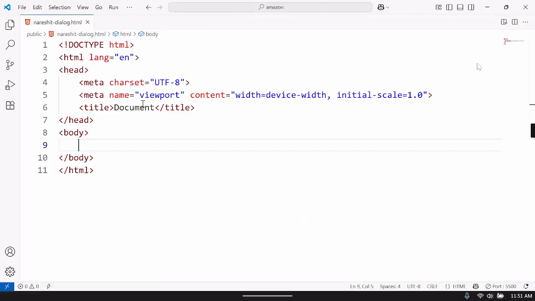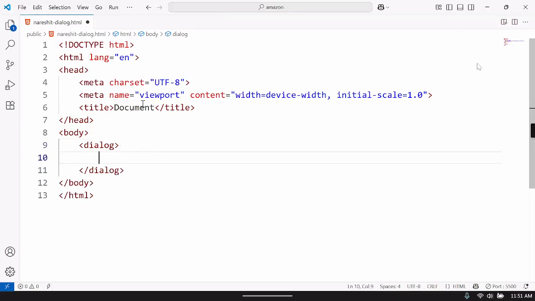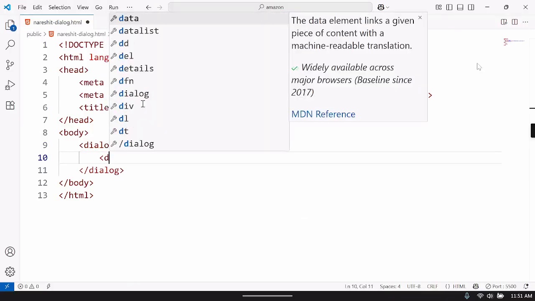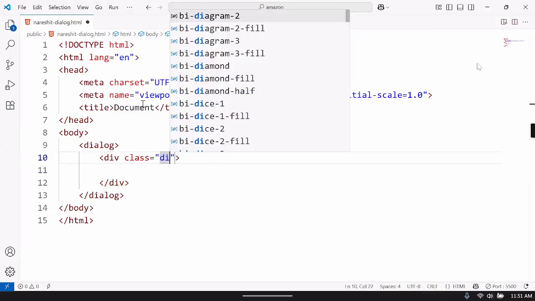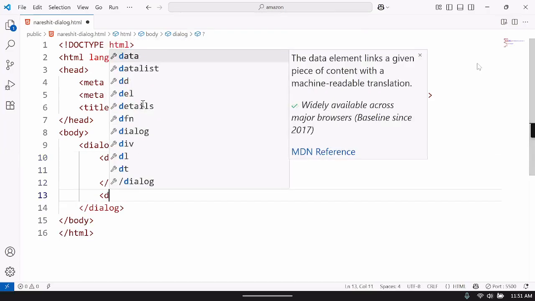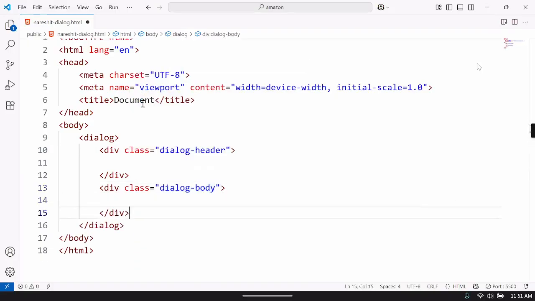So first, what we need is a dialog. In that dialog, how many divisions are there? Three. Div one is the dialog header. Next is a div for the dialog body.